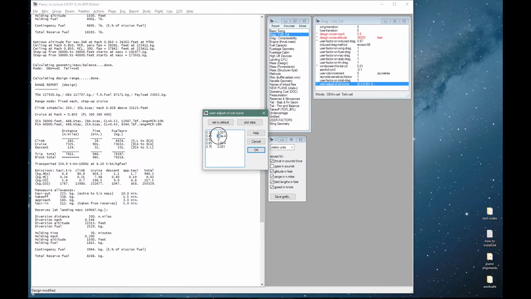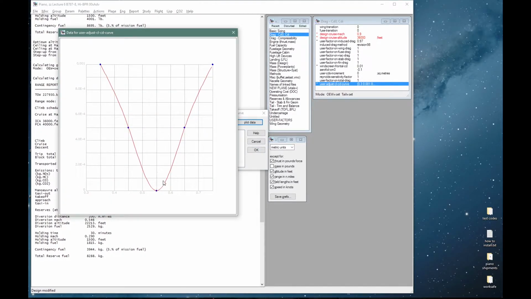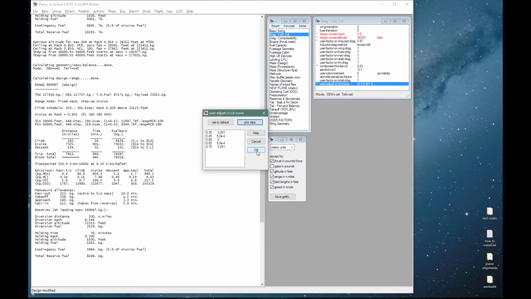I will also make the whole shape slightly more peaky by changing the drag increments on either side of the minimum from 2 counts to 5 counts. So these are purely empirical refinements to get us close to the V14 aerodynamics.